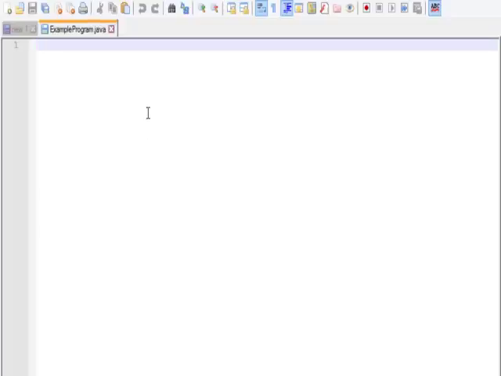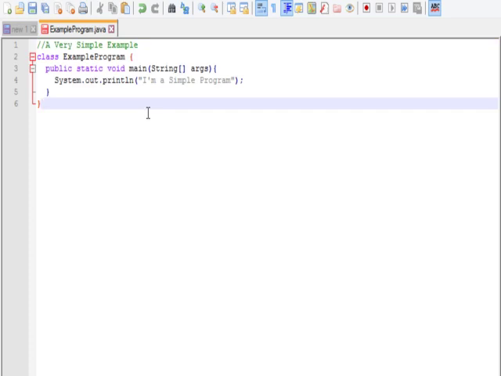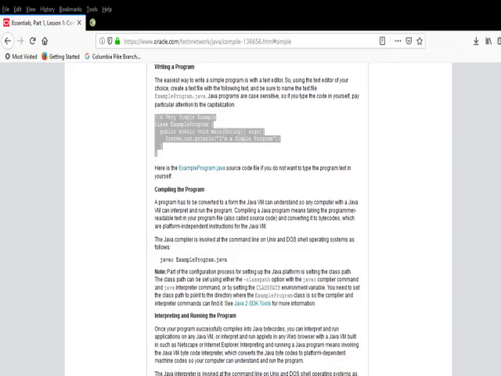Let's go ahead and paste that in and save it, all right? Good. So let's minimize that for now. We're done with that. Let's hide this browser. And now let's go back to our command prompt.